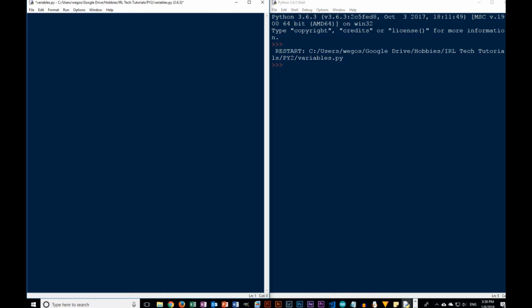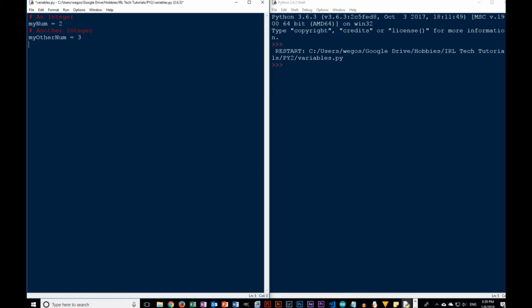A variable is like a box. You can store data in it and change what's in the box. The most basic type of variable is an integer, and that's basically just a simple number. So to make a variable, we can type in the name of the variable, equals, and then whatever we want to set it to. So we'll make an integer called myNum, and we'll set it equal to 2. And for example, we'll make another integer, and we'll call that myOtherNum, and we'll set that equal to 3.